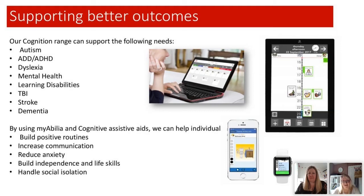In one of the pilots that we've done in Shropshire, we've done individual case studies for each individual user, which has really helped us understand that end user, how they will begin to use our products, but also how they will be supported by those products in terms of building their outcomes, because each user has their desired outcomes, long term and short term, and understanding in a really deep way how we can support those outcomes is really useful.